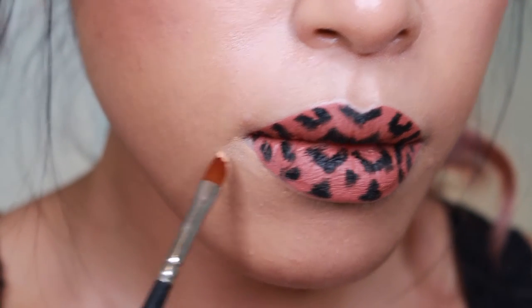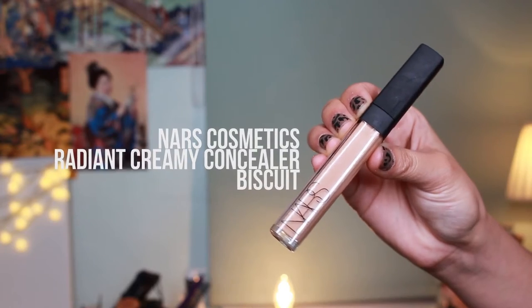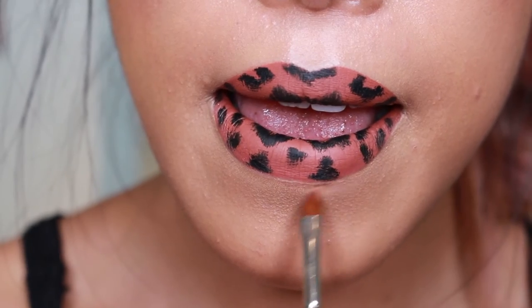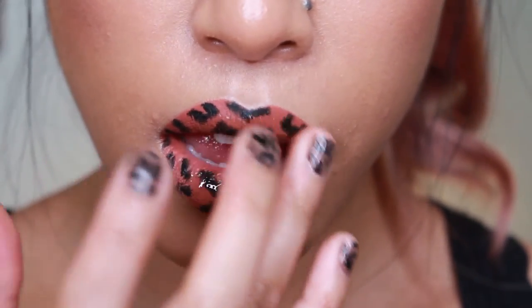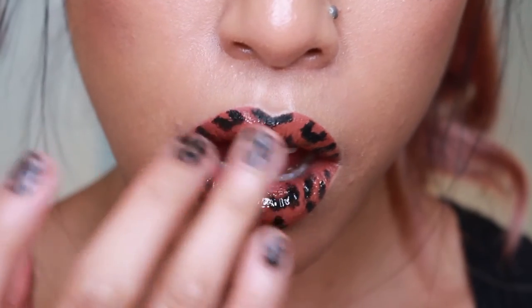Once I had finished putting on those little spots, I cleaned up the edges using an Emite Makeup L312 lip brush and some NARS radiant creamy concealer just around the edges — it just makes the look a little bit more clean and polished. Then because I thought it would look really cool, I applied some Elizabeth Arden 8 Hour Cream on top. You could just use a clear lip gloss, but that is what I had on hand.